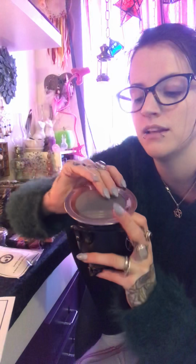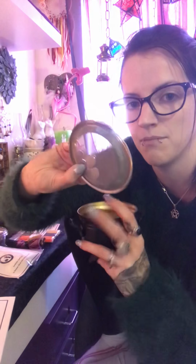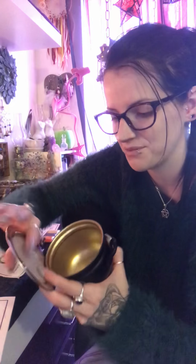Another way to do it actually is, because this is like a mesh, you could put your resin incense on the top and put a tea light candle inside. The tea light candle will heat the resin and it should burn the resin and work, because I've seen resin holders that are made with just a mesh. I've not tried it, which actually I'm going to now, because I have this. I haven't been able to afford one. So this was a nice surprise to get in the box.